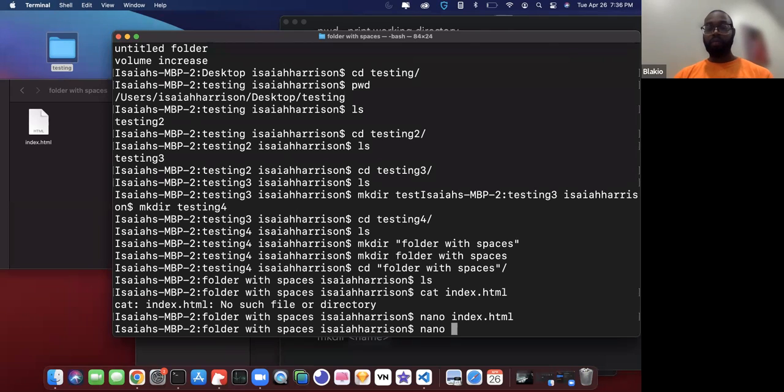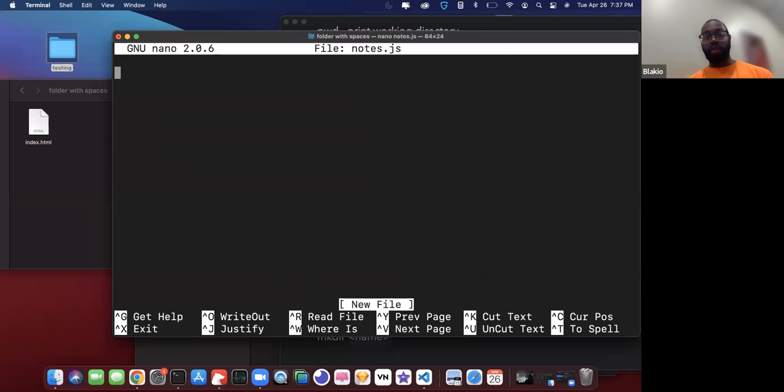Now, I'm gonna just type like notes, for example. You can either put an extension or not, but I think if you don't put an extension, it automatically defaults to txt. Don't quote me on that though, but every time you create a file, you want to put the extension. That's just something you want to always do. So on Mac, you write nano, and then you write the name of the file that you want to create. Now I'm gonna go to the Windows version in a second. Let me get my charger, one moment.